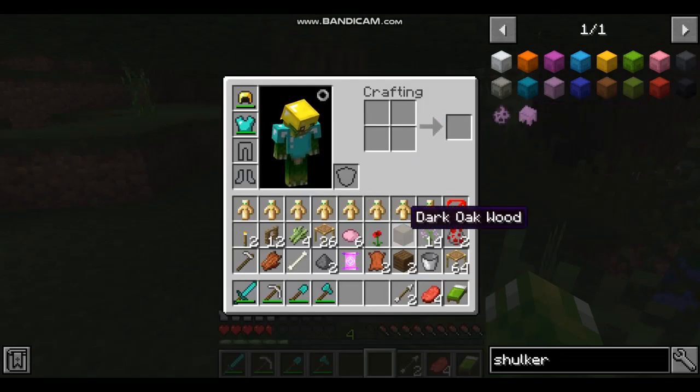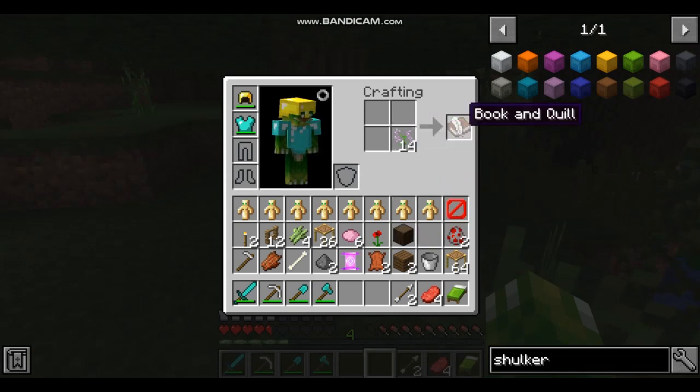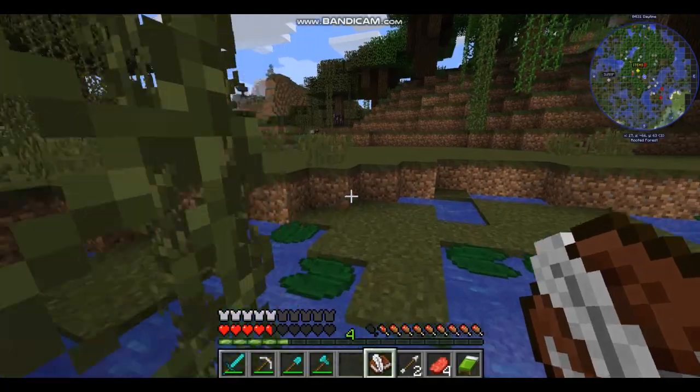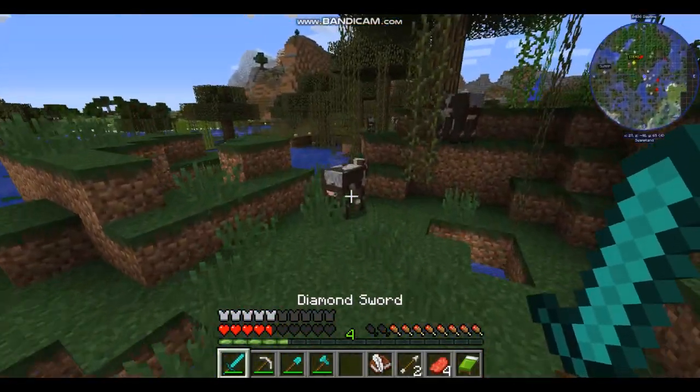Blue ice? No. Wood? Doesn't really craft anything. Book and quill I'll take. Bone? Doesn't craft anything. Okay. We don't have any other craftable things. I will cut the recording back once I find anything.